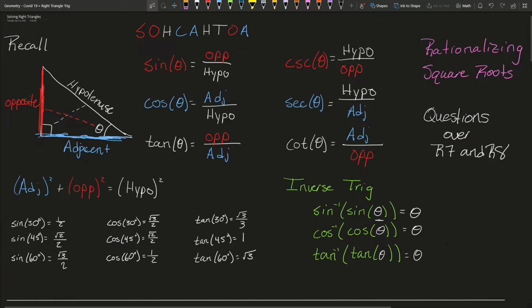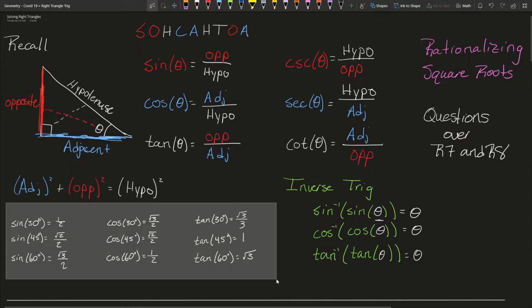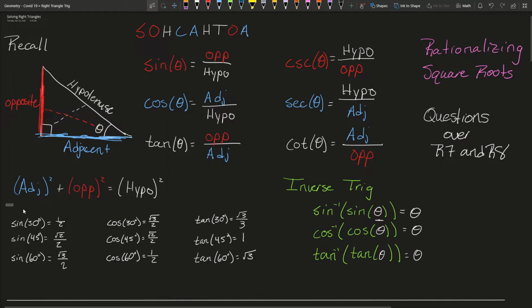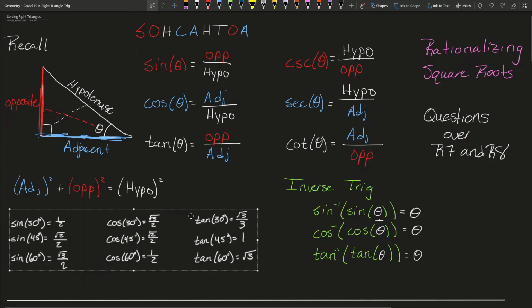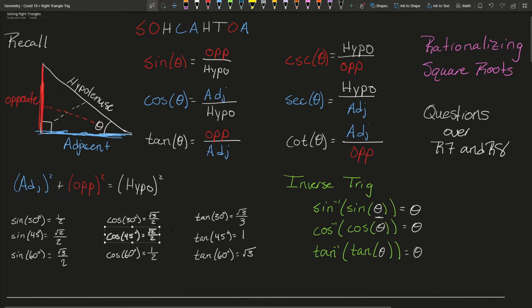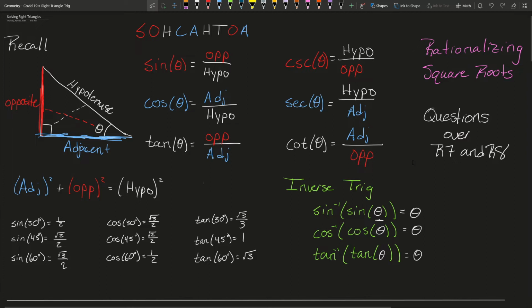And then we went over some problems where we actually had to get a rational and simplified answer, in which case we used these bottom 9 values down here. Again, we'll be using that in a minute. But that's really just glorified substitution. So if you ever see the cosine of 45, we're just going to substitute in root 2 over 2, and then from there it's a normal problem. I think that was the harder part that some people were asking questions about. I will go over an example that will answer most of your questions, but those bottom 9 values are important. If you ever see cosine of 30 or cosine of 60 or sine of 30 or tangent of 30, you will be using those values.